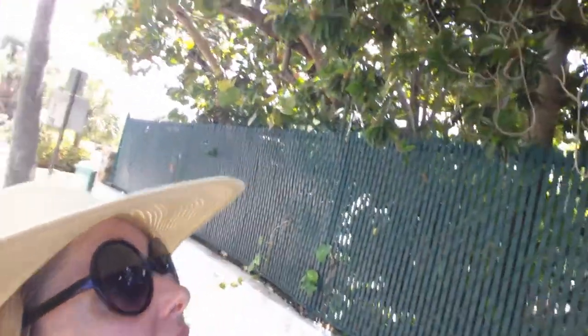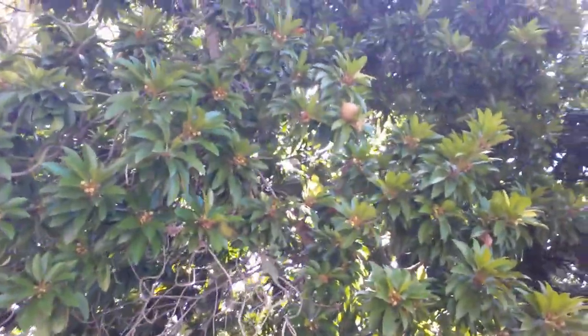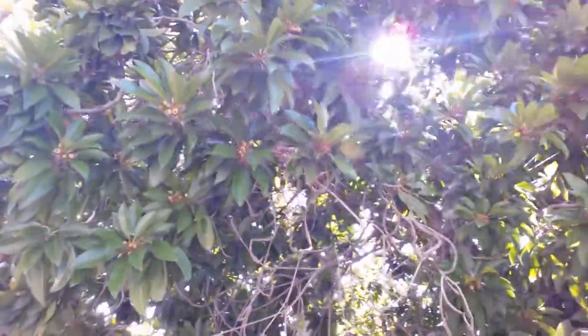Hi nature boys and girls. I think I just found a really cool tree. I feel like I should know what kind of tree this is, but it's got this brown fruit on it. They look like the color of brown Bartlett Pears — maybe not Bartlett Pears, but they look like pears to me, but they're shaped round.